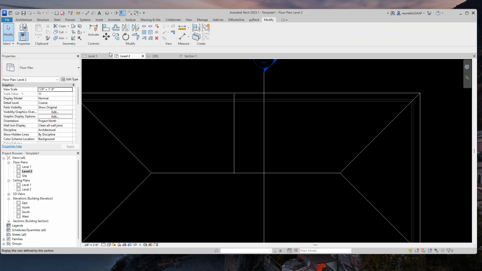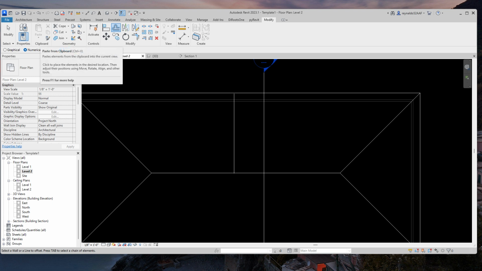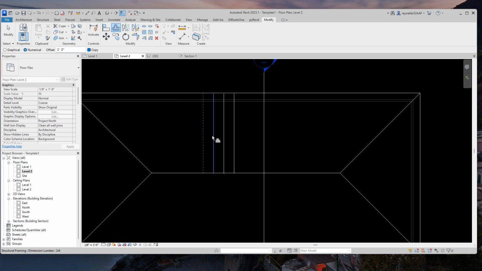I can do an offset of 2 feet. And I can just start clicking each one of them so I can start generating my roof rafters.